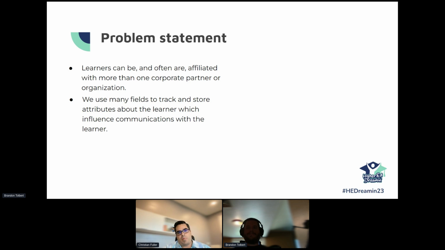Additionally, another problem that we needed to solve is that in higher ed there are many attributes and much information that we need to track and know about a student. We need to know, are they a corporate partner? Are they eligible for the benefit? Are they military affiliated or not, and which branch? Are there campus changes, first-time freshmen? So this means that we have multiple fields that our recruiters need to look through in order to get an understanding of who they're talking with.